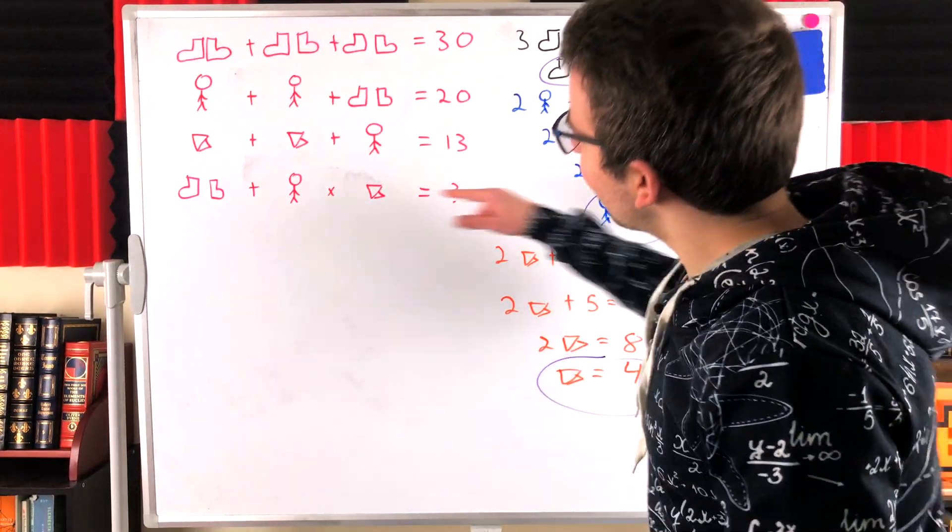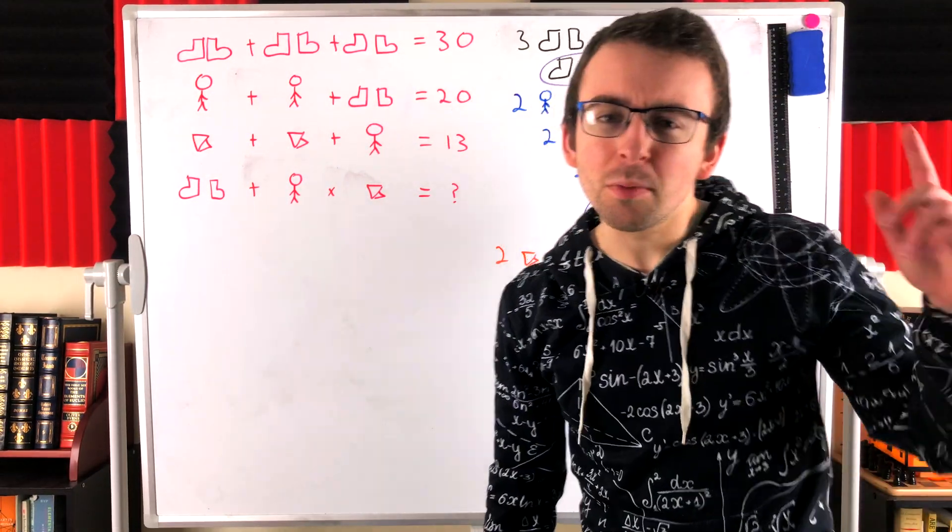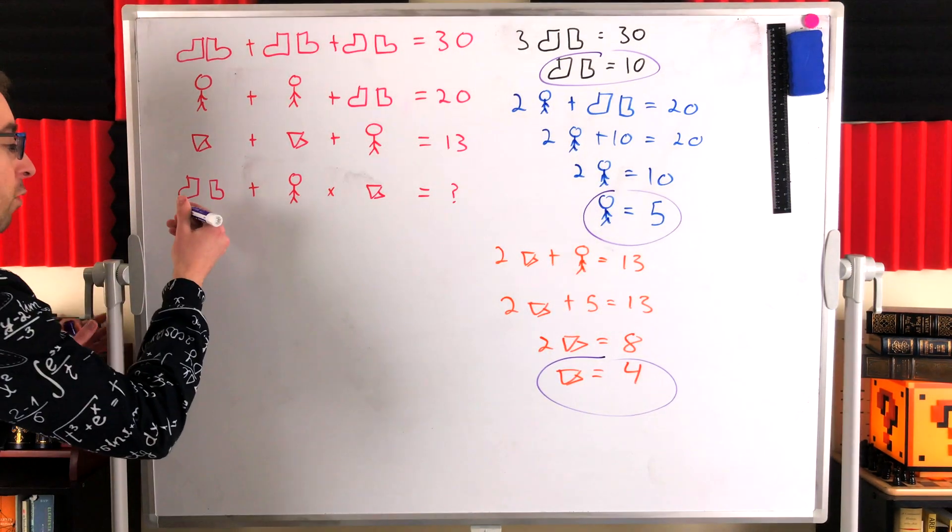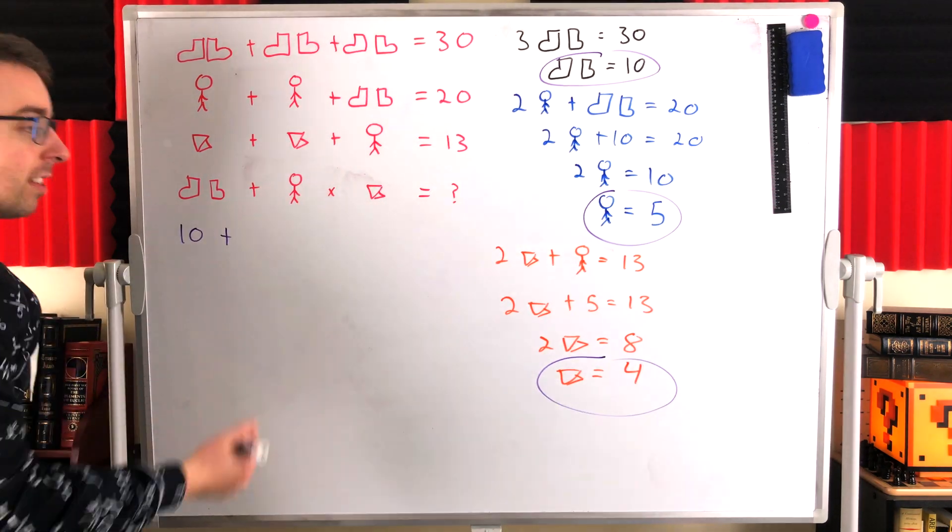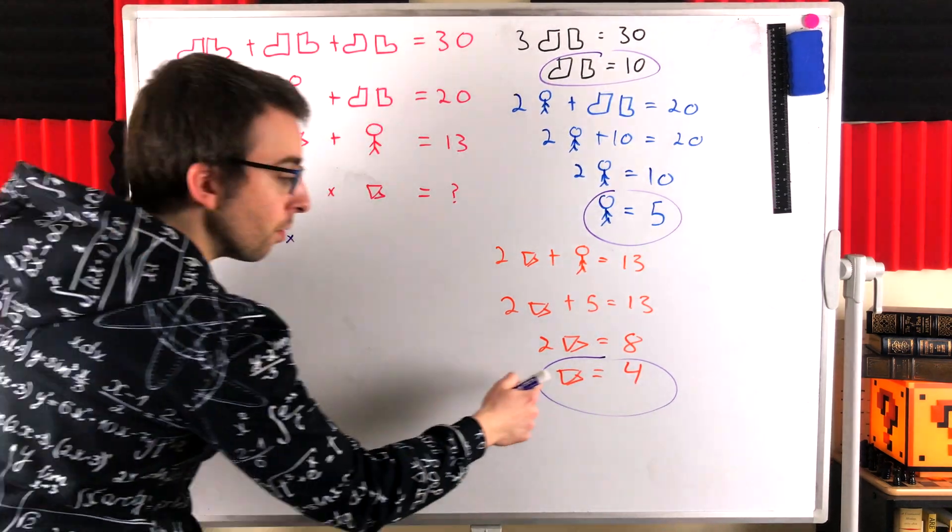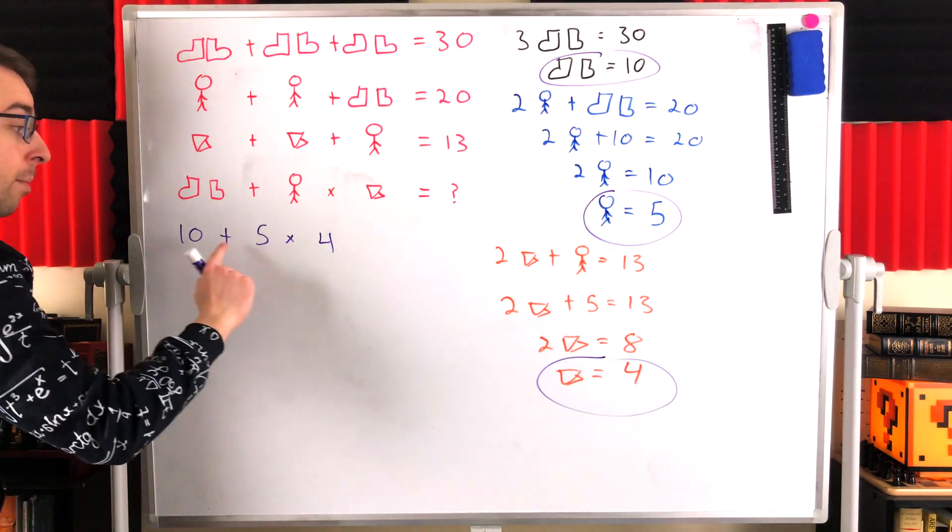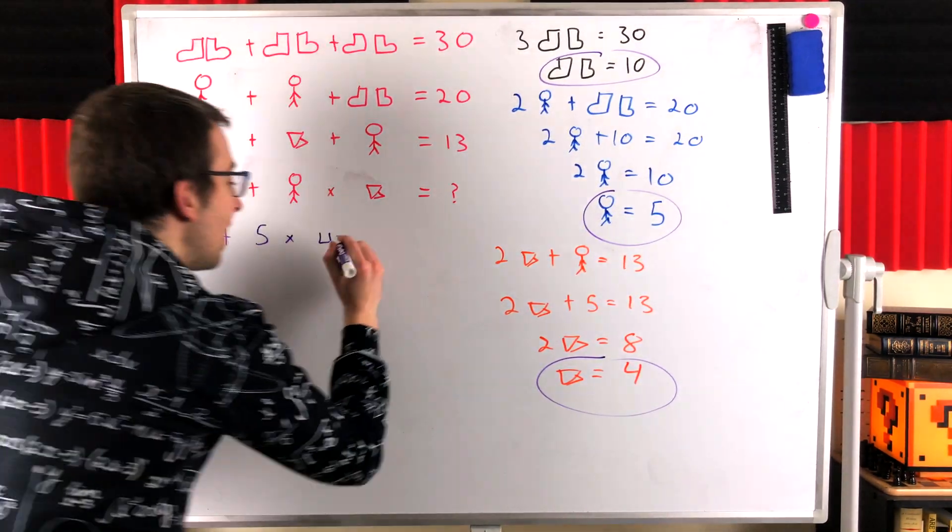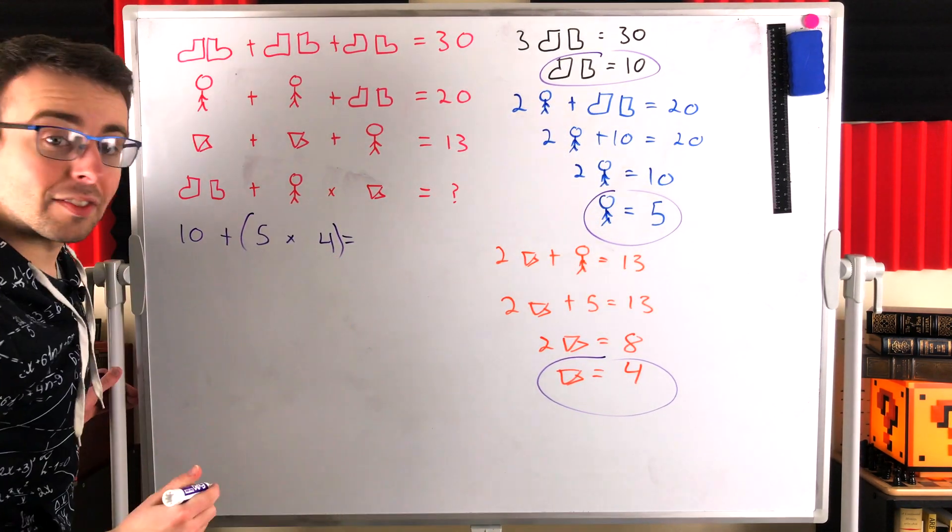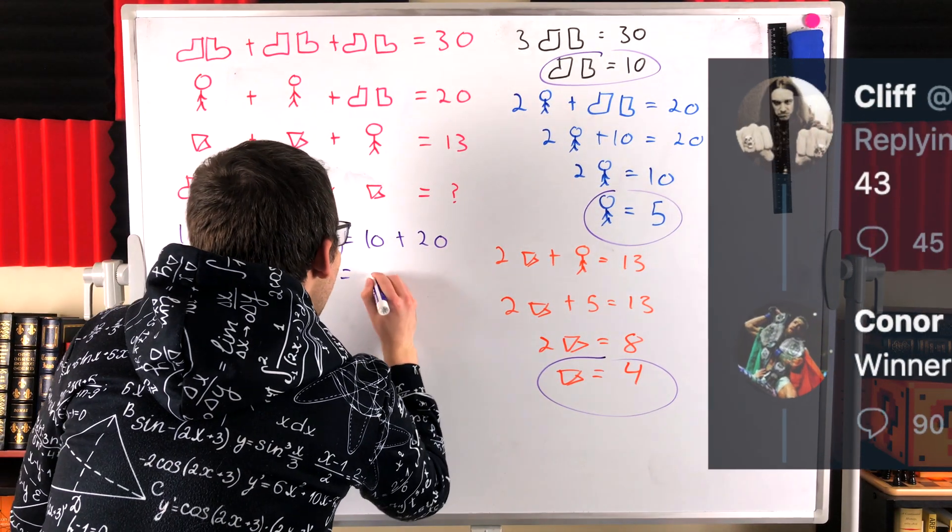All right, you know what time it is. Let's plug and chug into the last equation and watch the glorious 43 pop out. So boots is equal to 10, replace boots with 10. Faceless stick figure is equal to 5, replace that with 5, which is being multiplied by pairs of cones. Pairs of cones is equal to 4, substitute 4. We've got to do multiplication before addition, that's how the orders of operations work. So this is equal to 10 plus 5 times 4, that's 10 plus 20. 10 plus 20, what's that? That's 30.